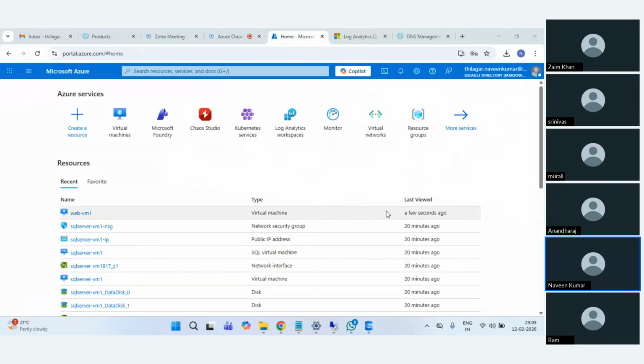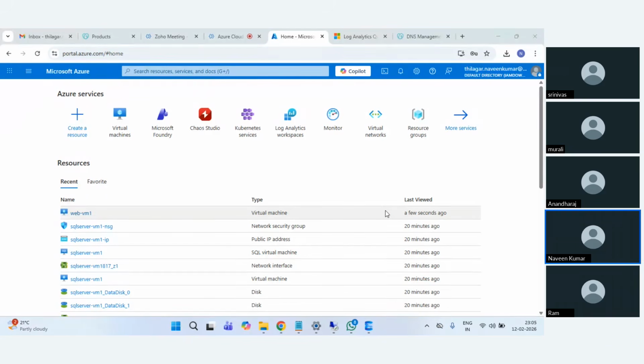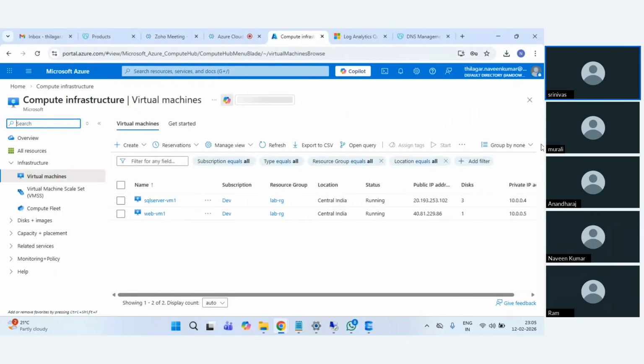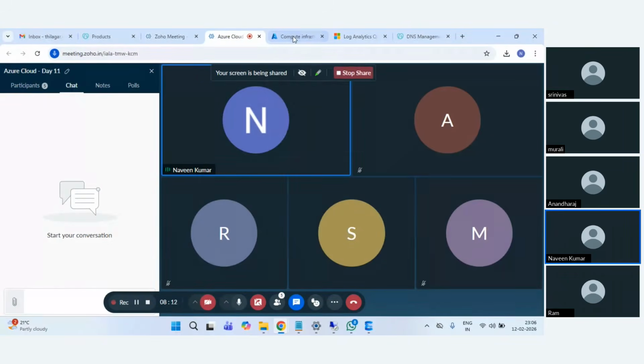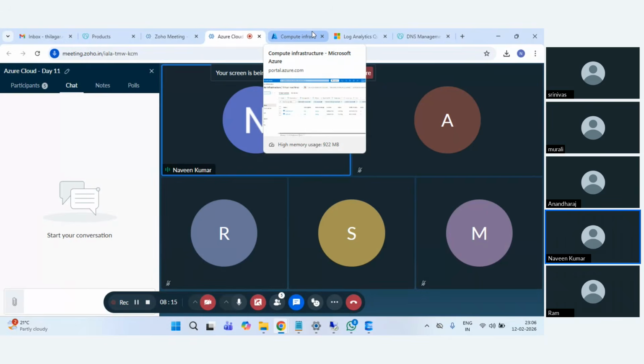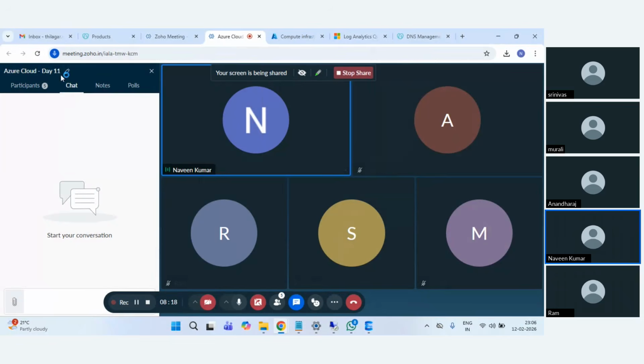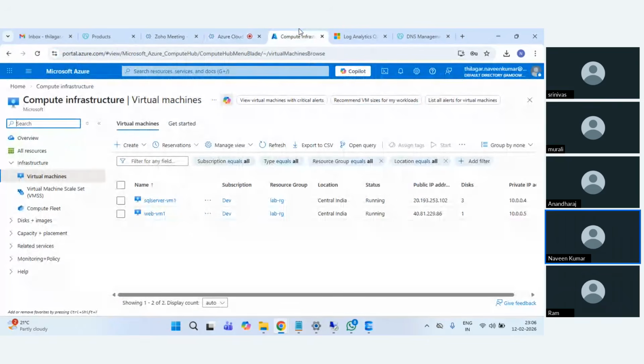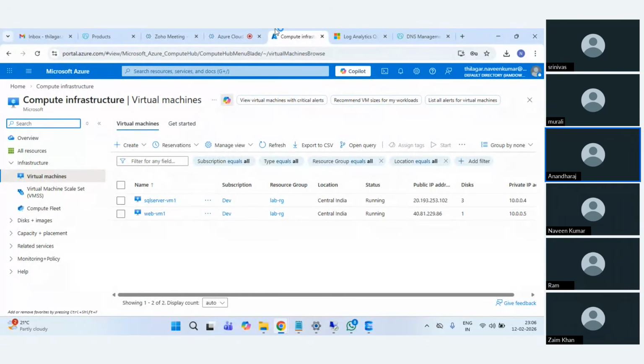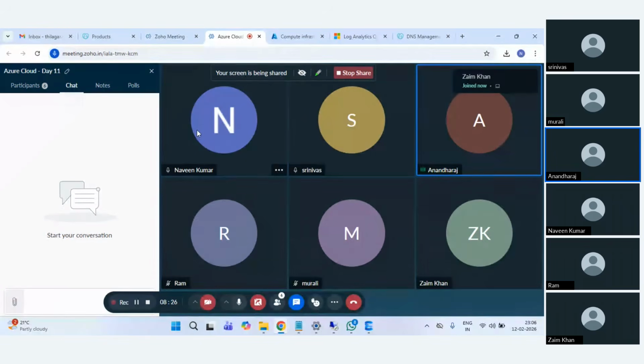So, anyone want to tell what the last topic was that we saw in our previous session? Yeah, last topic we discussed was the storage account and the access token. After that, we talked about the internet connectivity with the website, and before that we talked about versioning and file storage.